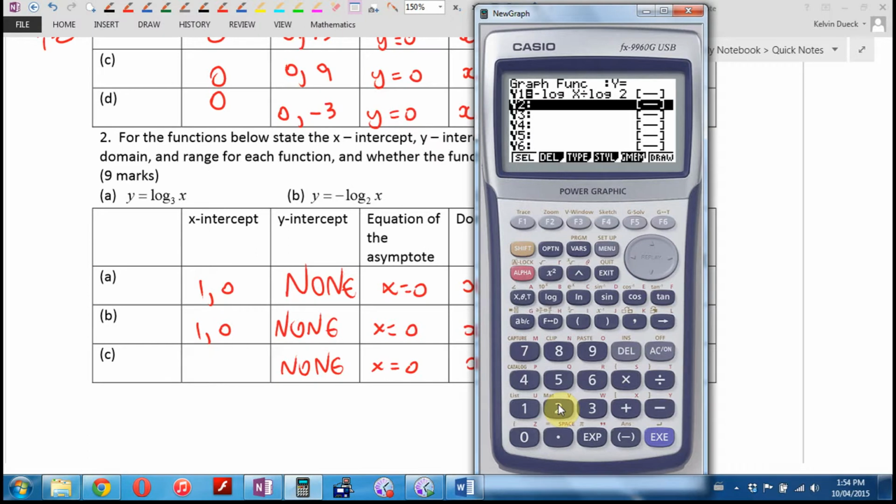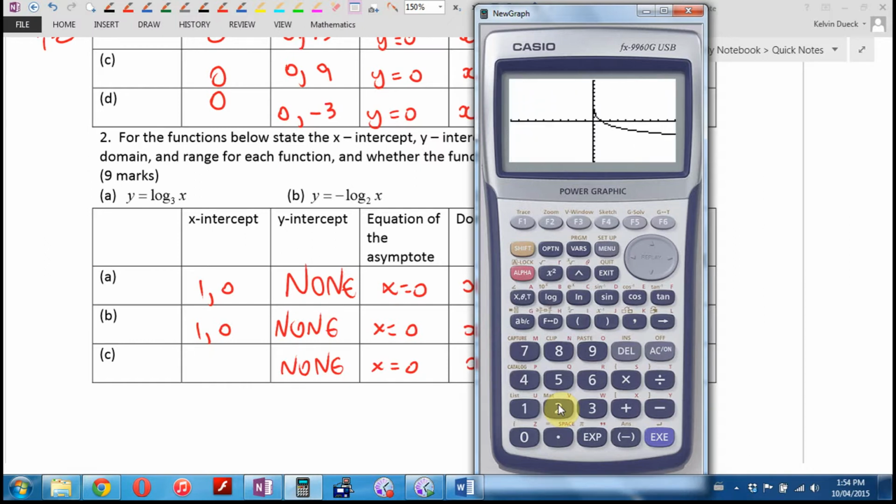And now, in theory, this should take a log and flip it the same way. There. Now, that looks kind of like an exponential, but do you notice it goes through the x-axis? It's not asymptotic to the x-axis. That's how you know this is a log graph. What's the x-intercept? Find it. G-solve root. Also 1, 0, so I was right.